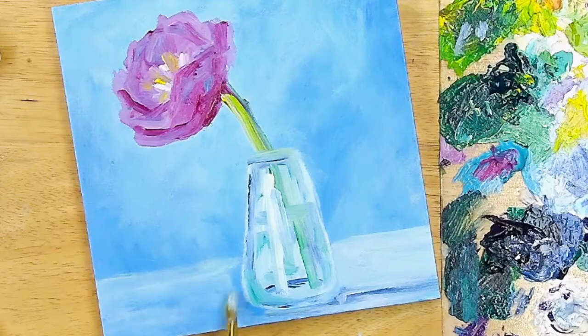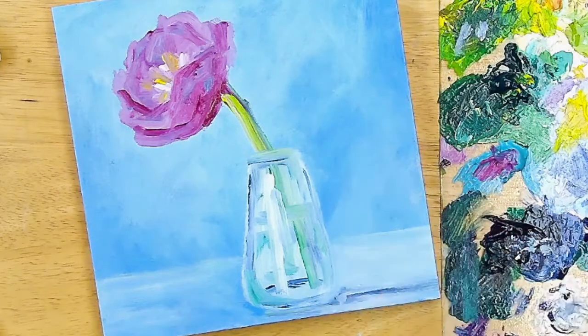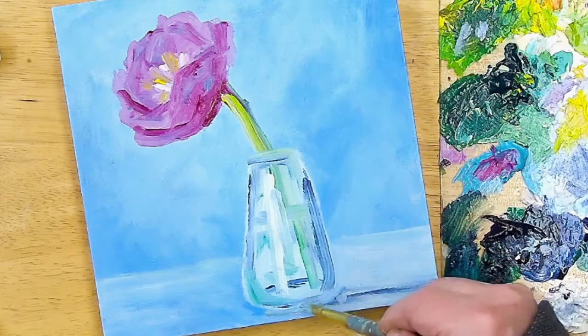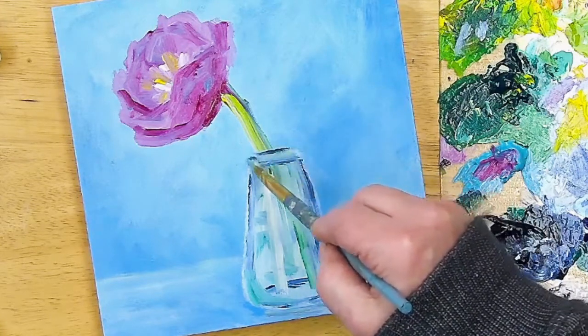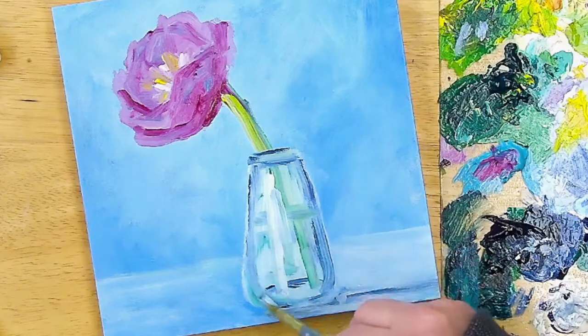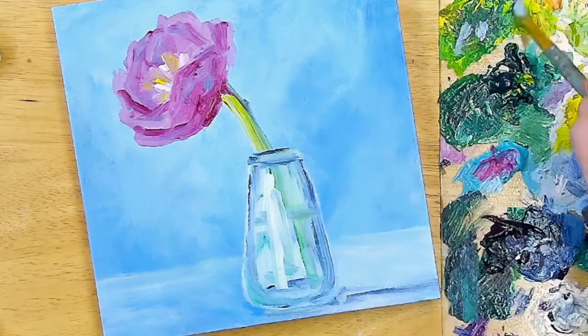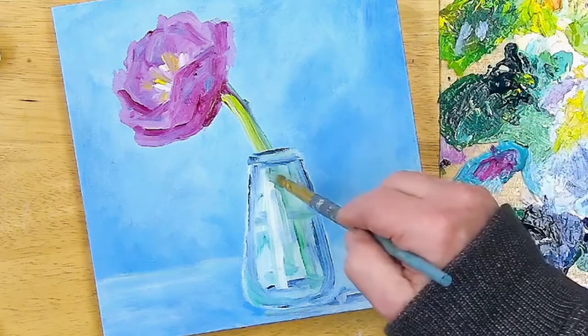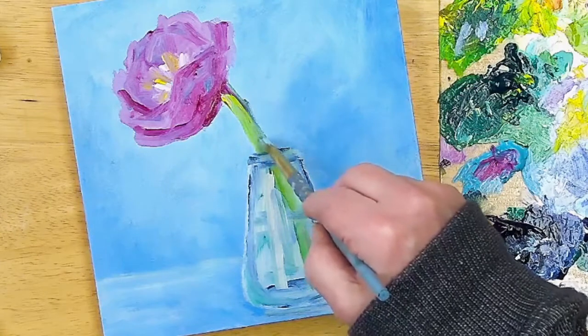Just fiddling with it now — it really is done. If you look across through the glass, you can see I left more of that lighter space at the bottom, which makes it look like you can see the table through the glass. Little tiny cues to the eye — a thick edge with some shadow — because glass has shadows, glass has highlights, and glass has mid-tones. I could have left it the background color and just put in a few touches of white and the darker blue to make the whole thing.